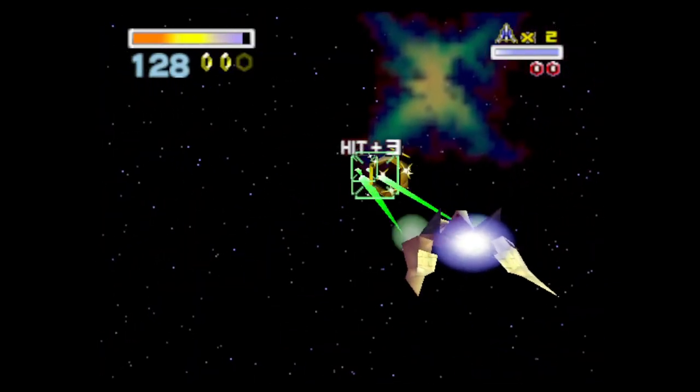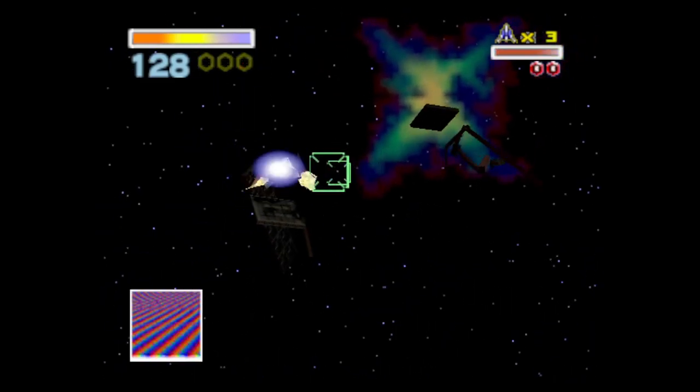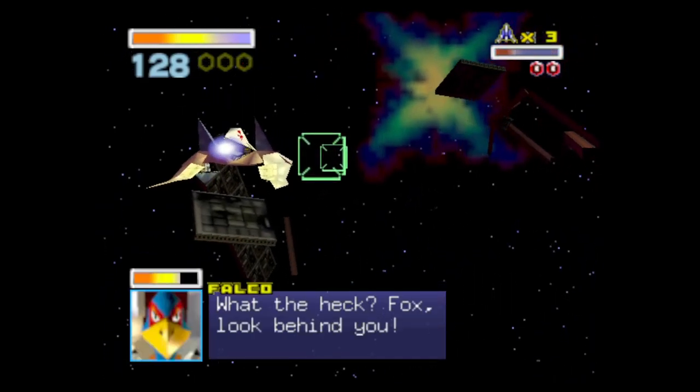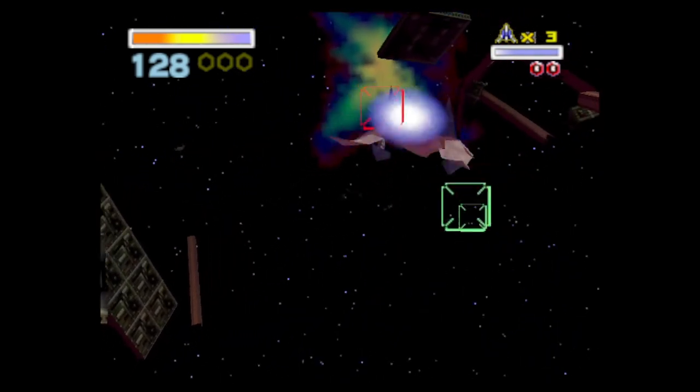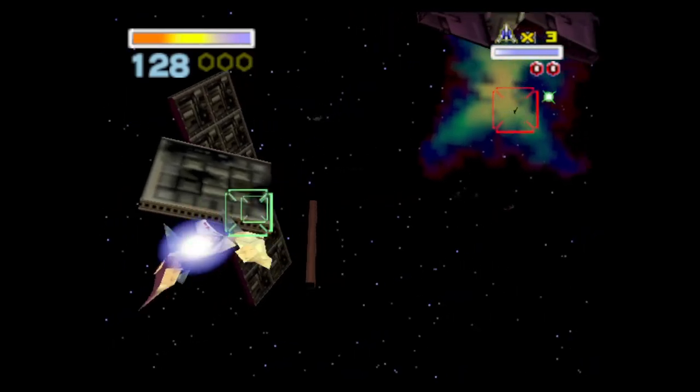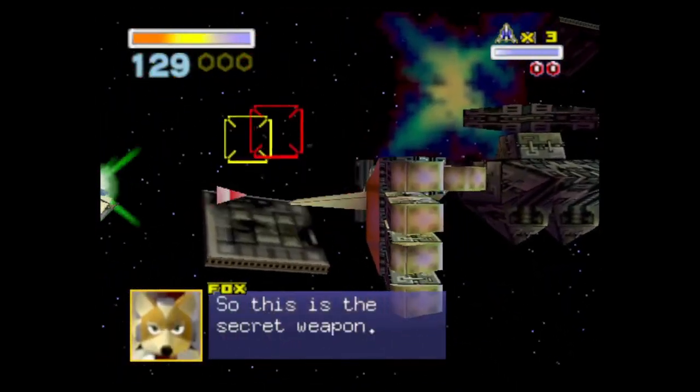Oh, I'm trying to shoot him. There we go. Shot him. Now, what the heck? Fox, look behind you! Oh, what is it? There's something behind me. Right there. Or in front of me. So this is the secret weapon. That was close.